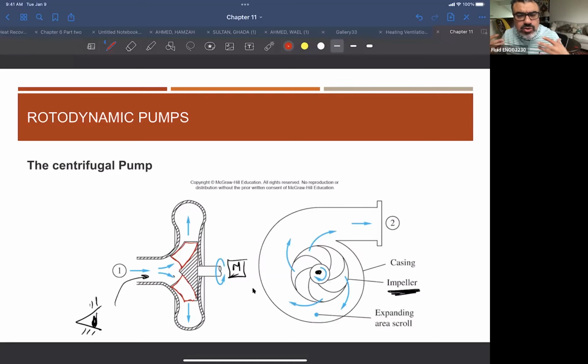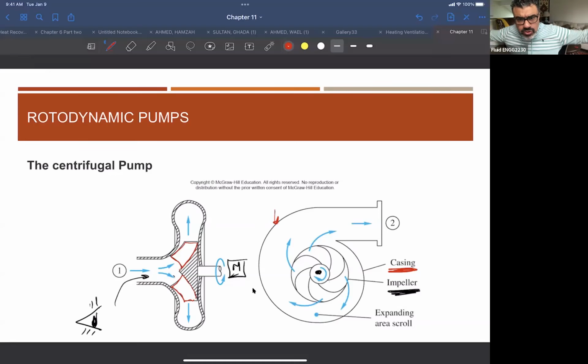So you can look at what the centrifugal pump is doing. The pump has this impeller rotating, creating suction in the middle, and creating forces on the outer part of the impeller. This impeller has a space between it and the casing. So this is a casing here, right? So this fluid is pushed outside to the casing.